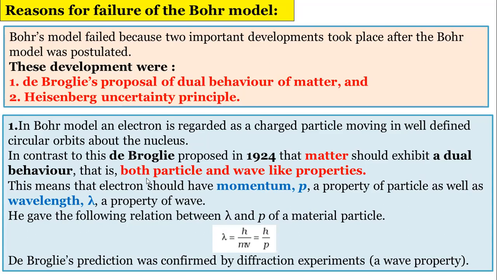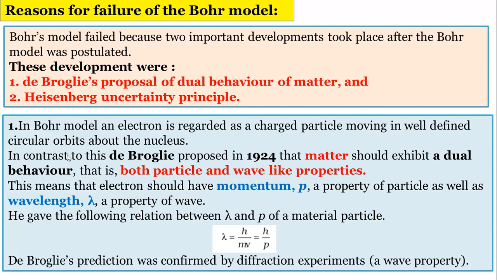So in detail, we will discuss what de Broglie's opinion about matter is. De Broglie is one of the scientists who studied many experiments and gave his opinion. So first we will discuss what Bohr explained in Bohr's model. See, in Bohr's model, Bohr explained that electrons are revolving around specific concentric paths, meaning electrons are revolving around the nucleus in specific concentric paths.